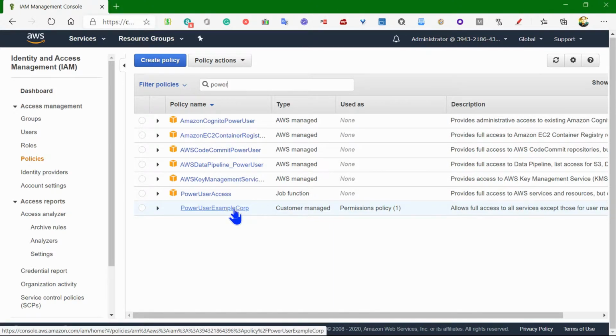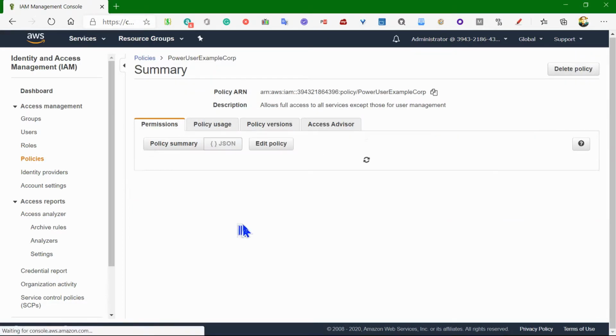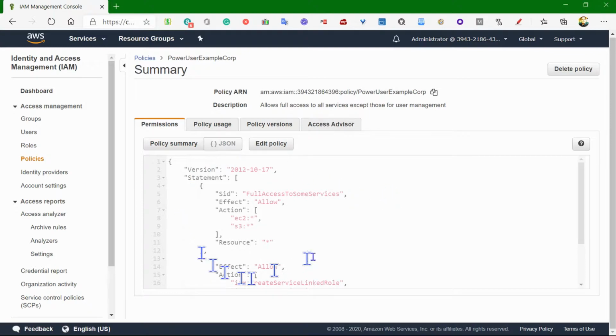Okay, now once you have this, and you click on here, or you just click this link here, you will land onto the summary page. Once you are on the summary page, what I next request is you need to click on this JSON tab.